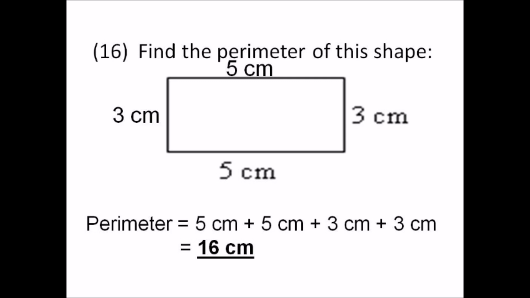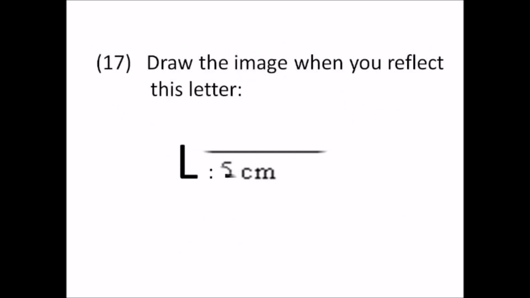If you got that one correct, you're well on your way to working that out. You have to know perimeter for the examination, guys. So make sure you know what to do. And they will not put the numbers on all of the sides. You have to do it once you know opposite sides are equal.